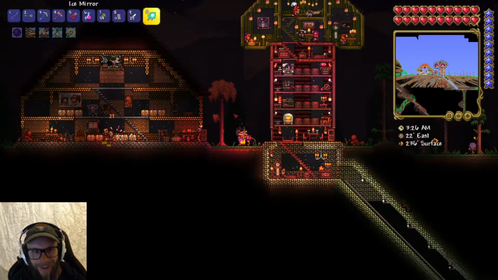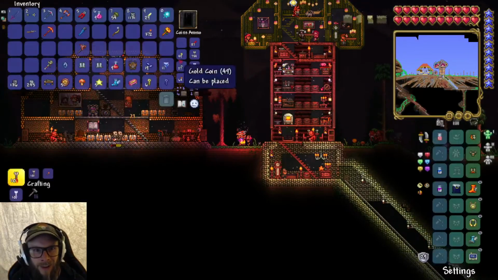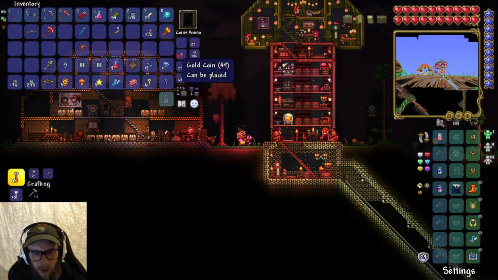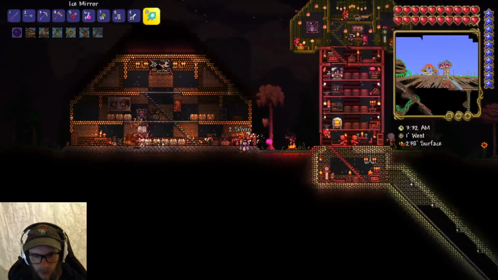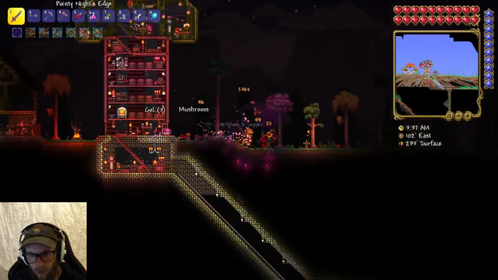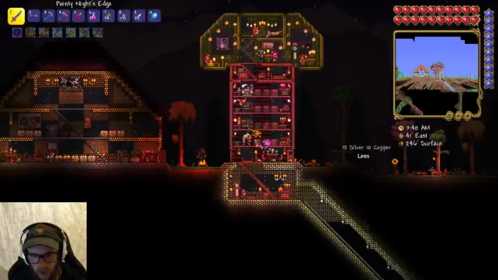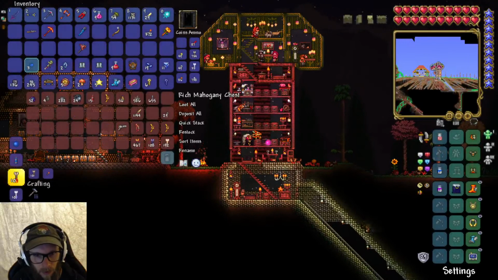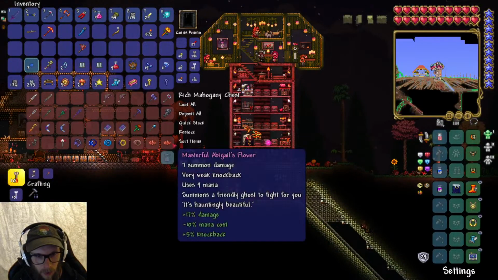Heck yeah. Now I just need some minions and I don't have to do anything. Let me summon another minion, because I can summon 2 at the moment.